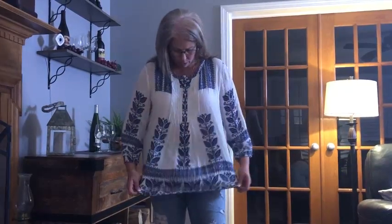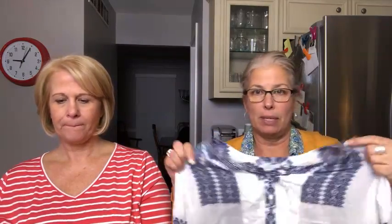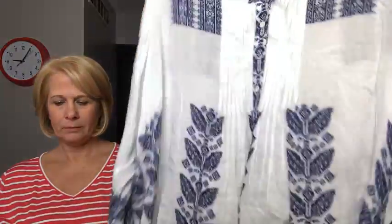It fit me well, but I just bought a Daniel Rain in the same colors. Yeah, really similar. And so for that reason, I probably won't keep this, just because I just spent quite a bit on the Daniel Rain, and I don't need two blue and white boho shirts. So for that reason, I'm actually going to send it back. This is the Aimley split neck top in off-white, size XXL for $68. For that price, my Daniel Rain was right up there around that too.